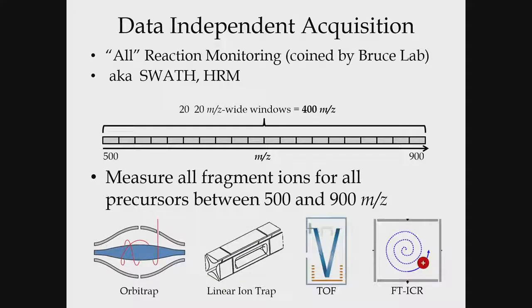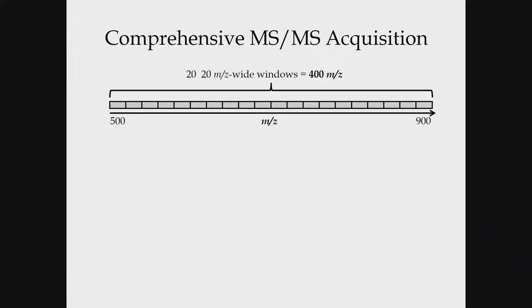And this type of acquisition has been performed on basically every type of mass analyzer that can measure an intact full spectrum at a time. So originally this was done on linear ion traps, then it was done on FTICRs, and more recently it's being done on orbitraps and time-of-flight mass spectrometers. We started doing this back on linear ion traps, but predominantly our lab's been doing this on orbitrap mass spectrometers. So we have a lot of experience with this. If people have questions, I'm happy to try to answer in more detail.